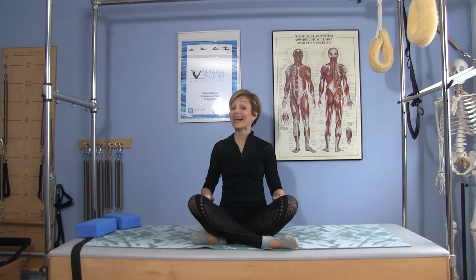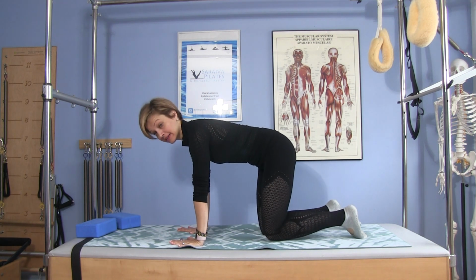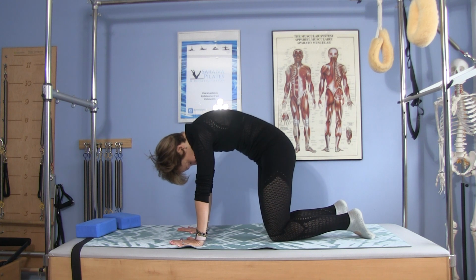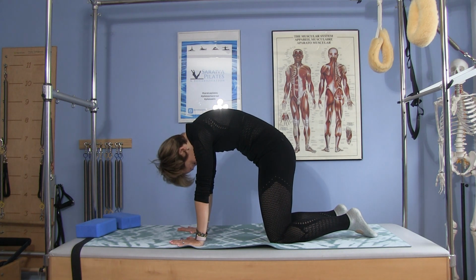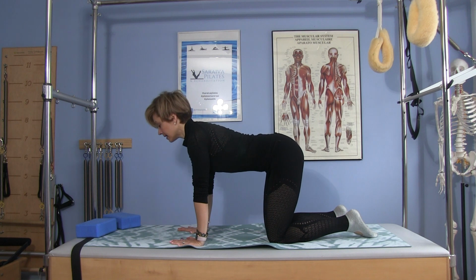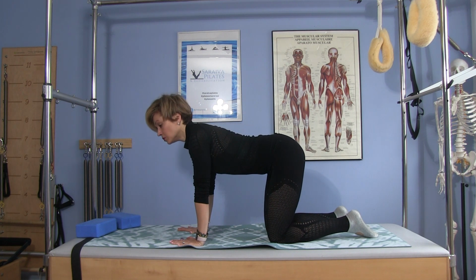Okay, we're gonna go do cat-cow. So for cat-cow, on all fours, exhale, round the spine. Inhale, look straight ahead. Exhale, round. Inhale, look straight ahead. Exhale, round. Inhale, look straight ahead. Two more.